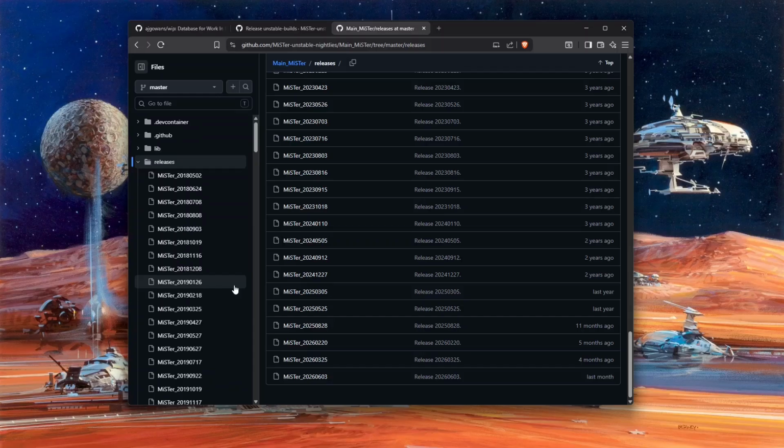I'm not going to go too much into that because that's more if you're experimental and you want to do it. Also, sometimes people release cores for testing on the MiSTer Discord, so you could go in there and look at it. The only thing about the MiSTer Discord is that it's very active, very busy, and there are a lot of channels, and it's very difficult to find stuff. You have to use the search and all that, so you really got to know what you're doing if you want to get stuff there. So I think it's over and above what most people who would like these guides, who aren't going out and looking for the bleeding edge on their own, would want to do. But it's there.